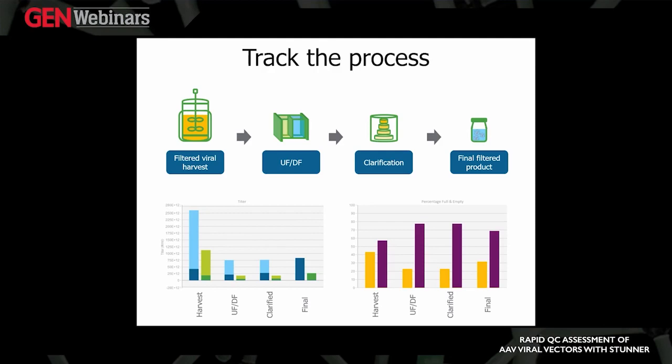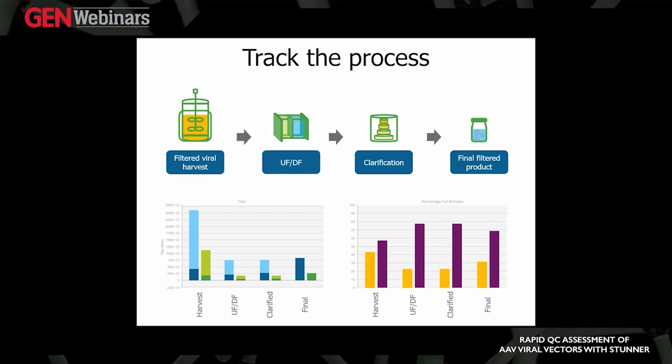If we take a sample from just after each step of the process, this is what we see. In filtered viral harvest, the signal from DNA and protein is high, and that's a very clear measurement shown by the first blue and green bars on the bottom left of the slide. Stunner indicates most of the sample is likely not part of intact AAV virions, since the dark blue and green bars are low, but there's so much free protein and DNA here that purification is really needed before conclusions are drawn.